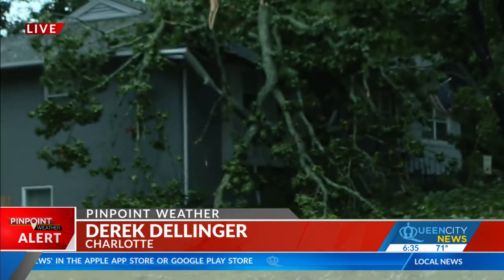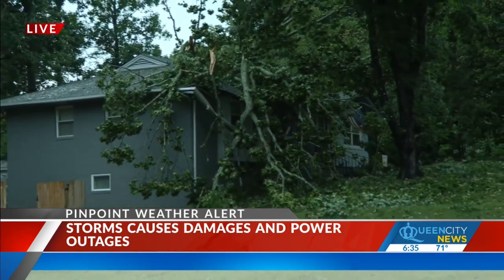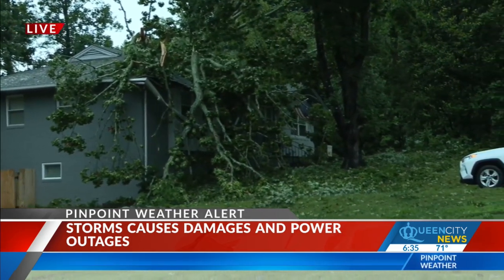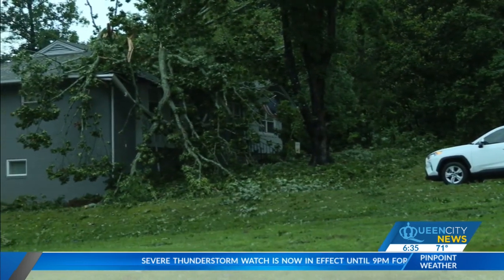The tree that had fallen on the house — Derek, what can you tell us? We've been here less than 10 minutes and in that time the fire department has left. It looks like they were able to get the pets that were inside the home outside. I've been monitoring the social media pages for Charlotte Fire Department — trees down on structures, but at least so far no reported injuries, and they've been able to get anyone or anything out that they needed to. You can see the tree that came down on this house. The damage, considering the circumstances, is relatively light — yes, there is some damage, but in comparison to previous instances where trees have fallen on homes, this doesn't appear to be as major.